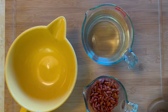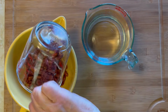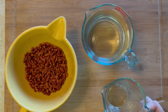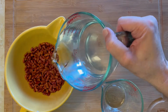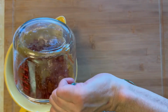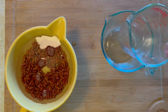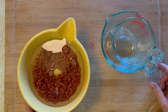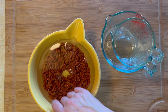Now let's get started. First you're going to want to rinse your beans. You're going to want to take out any stones or bad beans that are in there. Just put them in a container, add your water, and this is going to soak overnight. You can use canned beans if you prefer, but dried beans are going to give this a much better flavor. You're going to want to soak this overnight, so you got to get this started the day before.